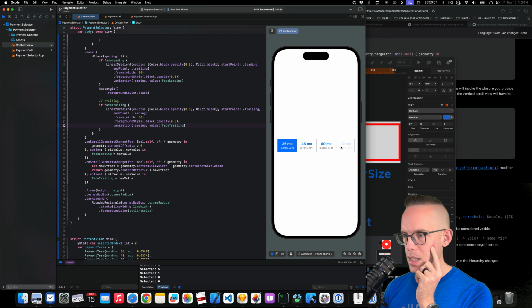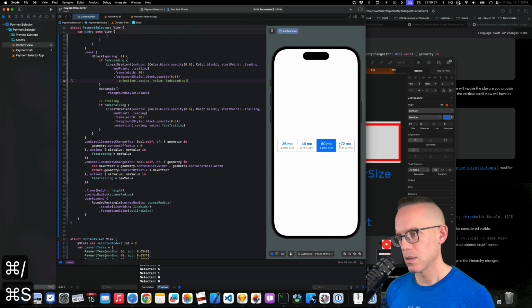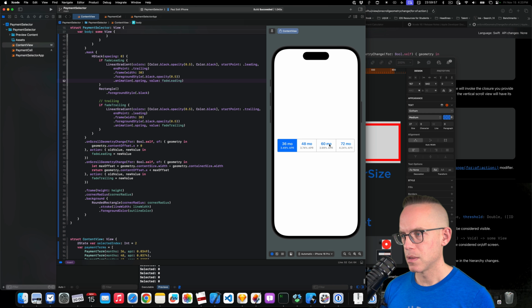And now it's still a little abrupt, but it's not like it was before. So if we turn off the animation, and let's compare and contrast, select this one. It's punchy, but it's not as quick.